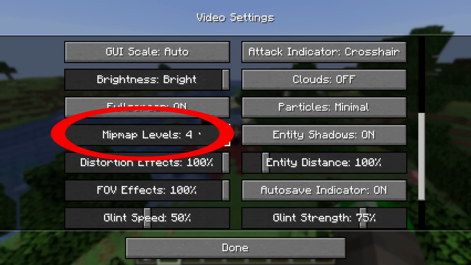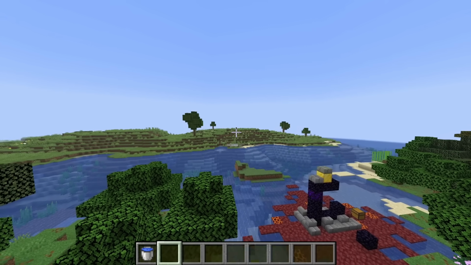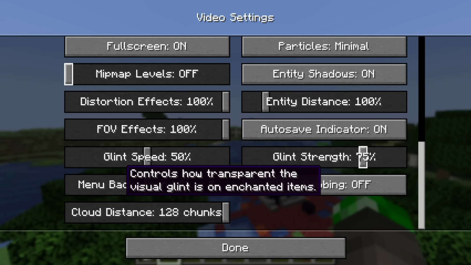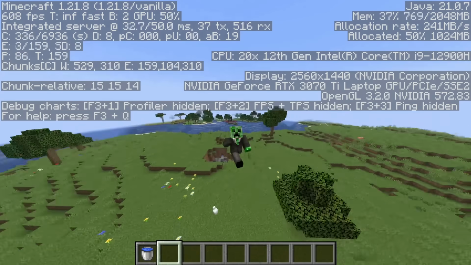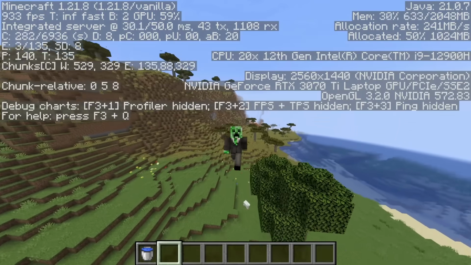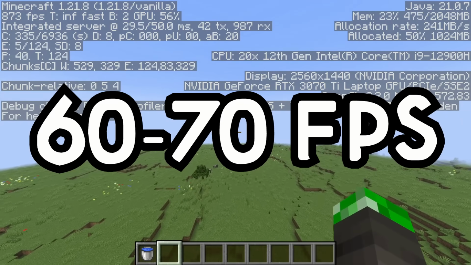Now here's a big one, bitmap levels, or however you say this word. This thing controls the level of detail in blocks from a distance and is set to the highest level by default. You're just killing your performance by having this at all. Set it to off. You can leave all these other settings. Let's look at our game now. Bam. 800 FPS. Again, guys, I have an i9, so don't take my massive jumps in FPS too seriously, but for you, I'd say it's probably jumped to around low 60s to even 70 FPS now.